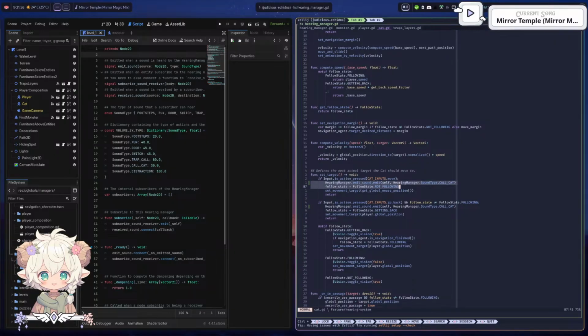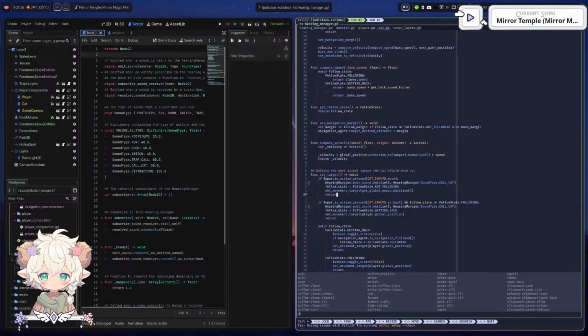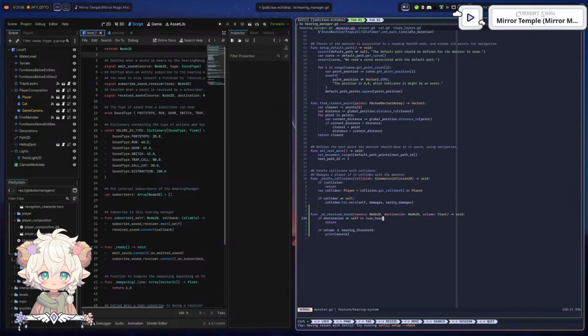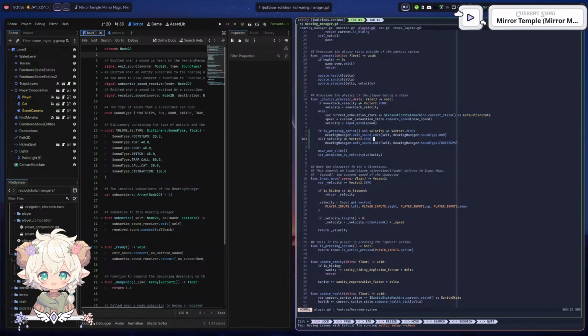So here just copying and pasting it is fine. So we have the cat. Trap call cat. We don't have this instruction yet because it's not implemented yet. You can't use that, but it's okay. So we have pretty much everything that's supposed to work, I think. So we can actually test now.